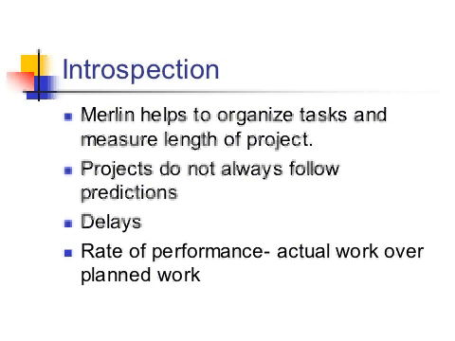By performing this project, I realized how useful the software Merlin is in organizing a project. The software helps map out the length of tasks and the overall length of the project. I also learned that projects do not always follow predictions. Oftentimes, there are unexpected delays, as we saw through the first 2 tasks. We also learned how to calculate the rate of performance by dividing the actual duration by the planned duration.